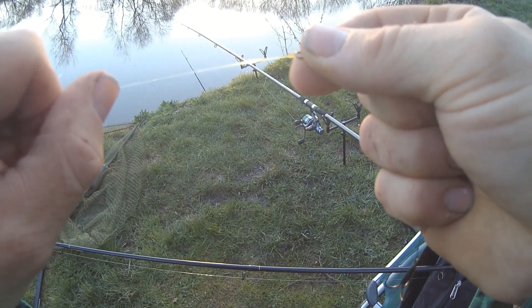I work off the principle that if I don't get anything in that first time period, I change one thing each time. Throughout the first hour I just stayed static, then I changed bait, changed positions, changed casting distances, and tried to cast towards other structures to cover more area. I also tried bringing the bait in quite slowly, just ticking it over across the bottom, because sometimes a little bit of movement can spark a fish that's watching your bait into a take. Unfortunately that didn't work here either.